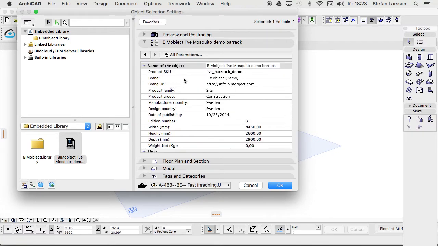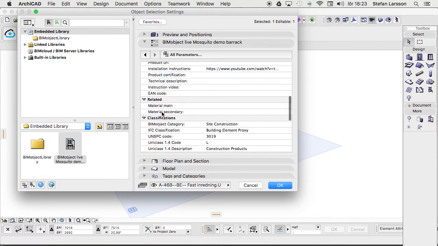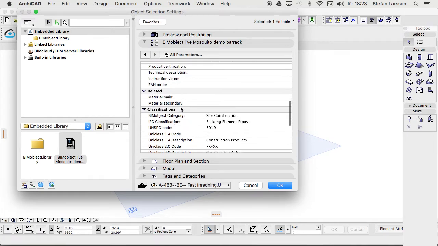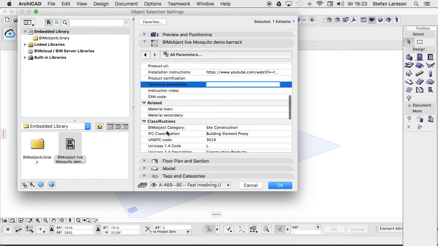You can also very quickly see that there is the same structure with the links, with related material. And of course, it's a pity you can't click on these in Archicad. That's something Graphisoft definitely needs to change, so you can go directly to these URLs, which you can, by the way, in all the other competitive software.